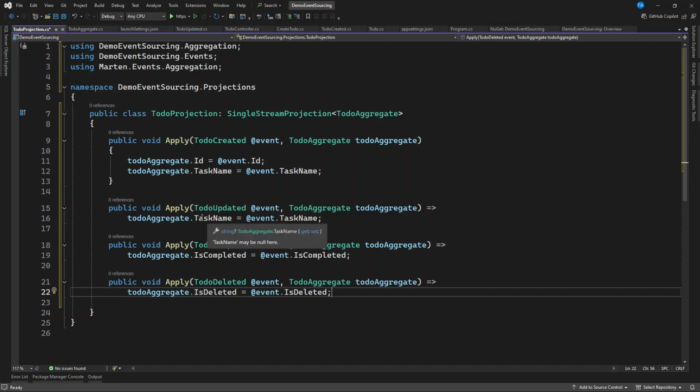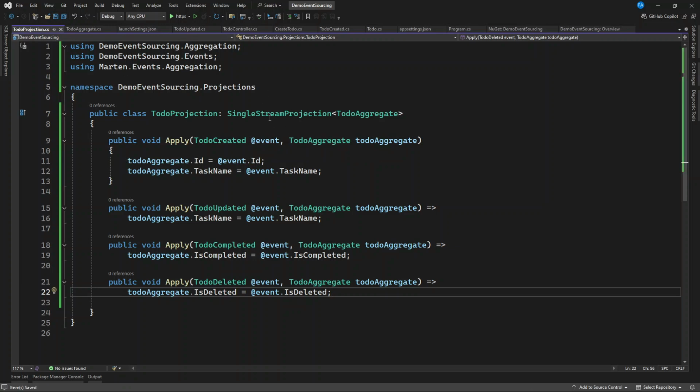All right, so we have these events, these commands over here for create, update, completed, and now delete. And as we did in the aggregation, the same thing that we're doing here. But instead of having the properties over here to set up, we want to get it from this to do aggregate, which is what we have in here. So we do this, and I'm just going to project this into a database known as todo. And anytime that an object or an event is raised, it will just compute the state and keep it in the table for us. So the next time that I want to call for this, it doesn't need to recompute it or re-aggregate it for you, but rather go to the table and grab it peacefully.